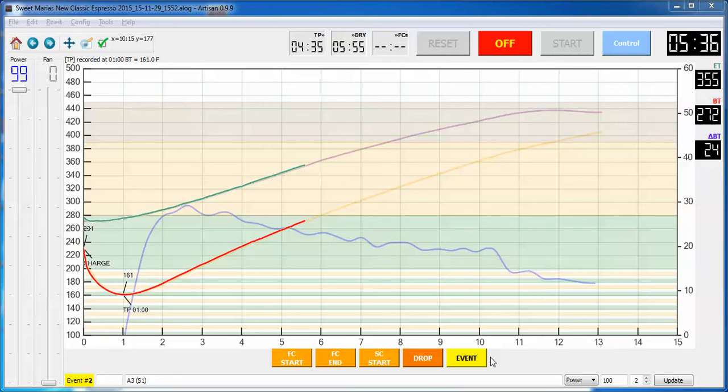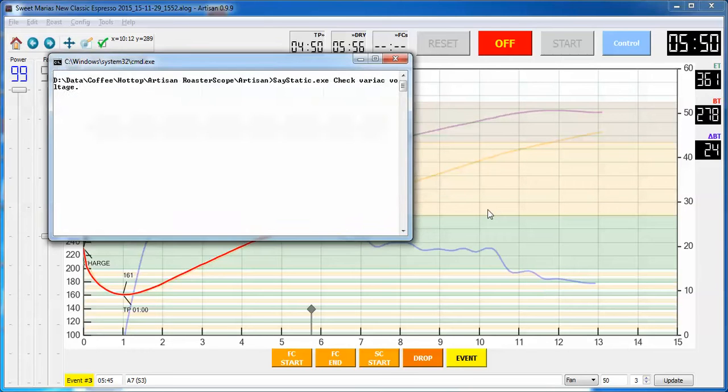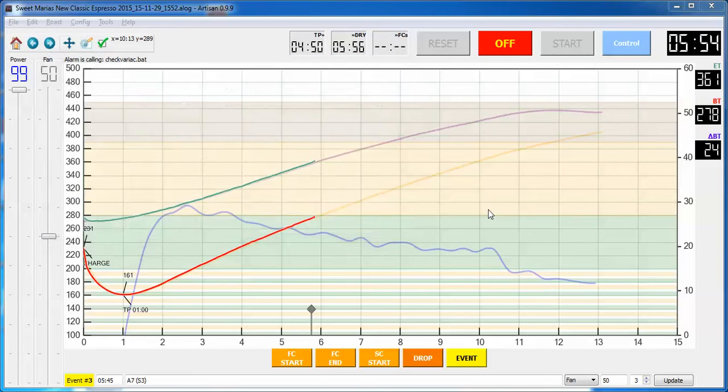So this time I'm doing a roast of some Sweet Maria's New Classic Espresso blend, and I started this up right about 280. I'm going to get my audible alerts to start looking at my check Variac voltage. Variac voltage, check. And that also tells me when I need to note these milestones.